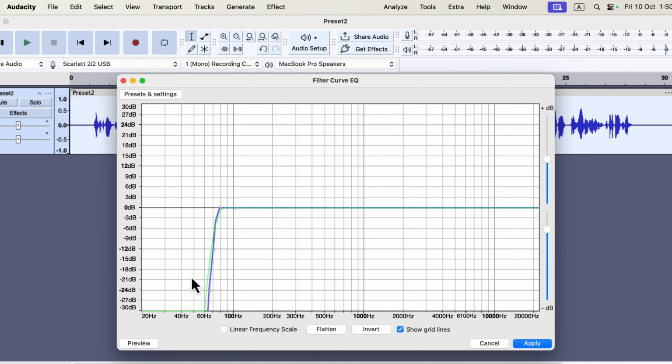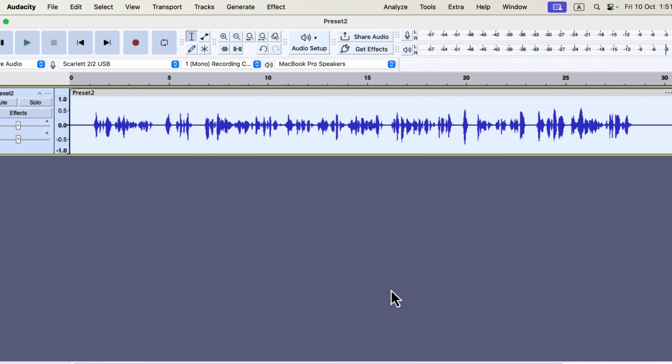You can stop here, but if you want your voice to sound brighter, you can slightly boost frequencies above 4 kHz. However, be careful. Too much can make your voice sound harsh. Please note that I click on the line, and then those dots appear. I can drag them to adjust the lines. For now, I'll stick to the high-pass filter only, a simple and safe starting point. If I drag the dots out of this window, they will disappear. Apply it, and the EQ step is done.